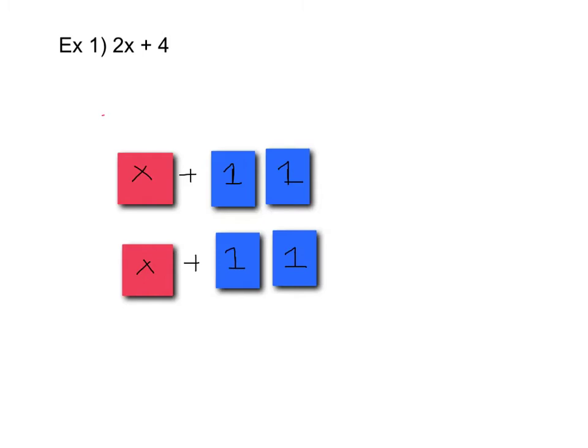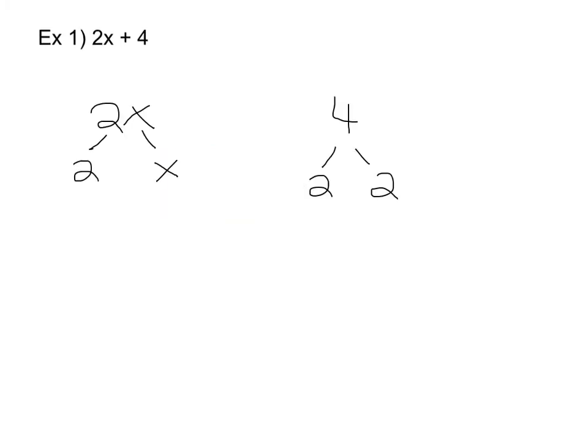We are figuring out how many groups we can break our original expression into, with all of the groups being equal. To figure out how to do this mathematically, the first thing we want to do is make our factor trees for each one of our terms. Here we have the 2x, and you'll notice that the 2x is broken into 2 times x. Remember, that's what 2x means. Then we have our 4, which we were able to break down into 2 times 2.